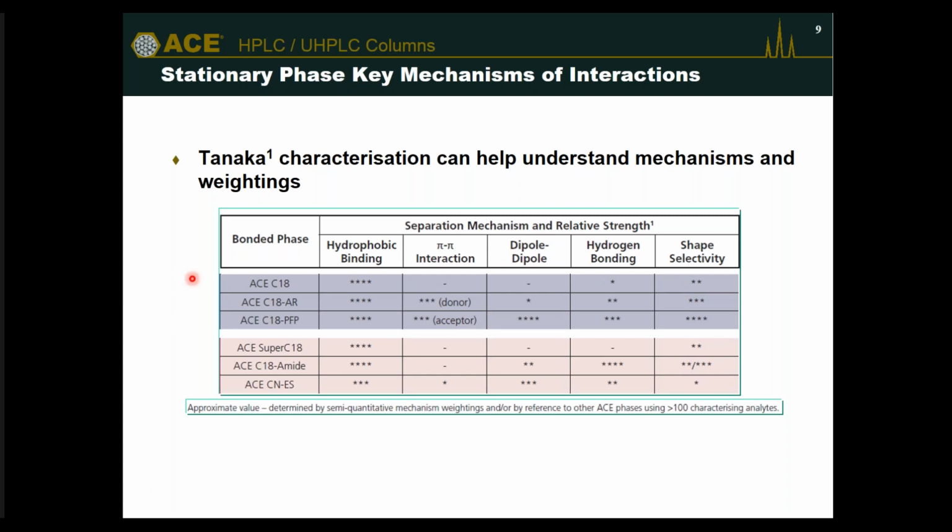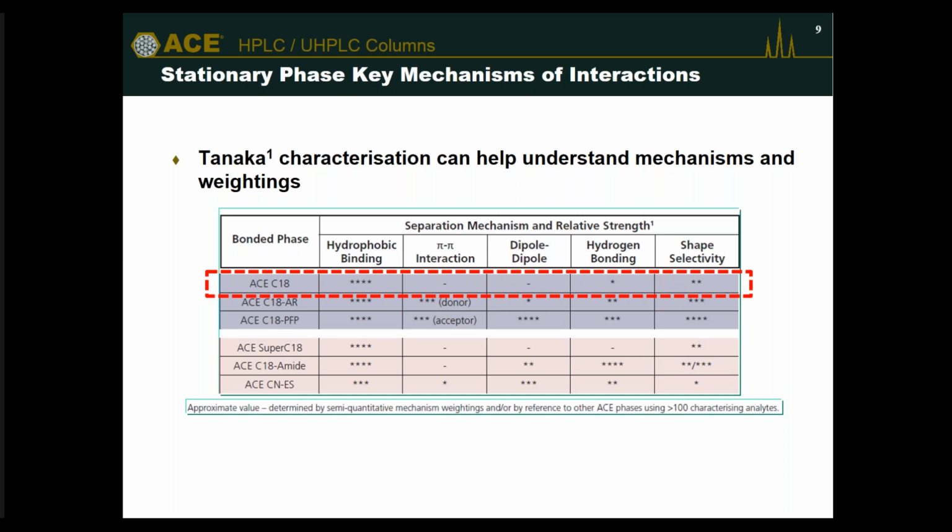And we can see, for instance, if we look at a standard C18, it is dominated by hydrophobic interactions. There's no aromaticity to that stationary phase, so there are no pi system interactions. There's no polarizable functionality to a C18, so there are no dipole-dipole interactions. There's a small amount of hydrogen bonding from the silica surface, and actually most C18s contain a small amount of shape selectivity as well. Now, when people do method development, this is the most common stationary phase that they use. And that's okay, because that's what most people's experiences are.